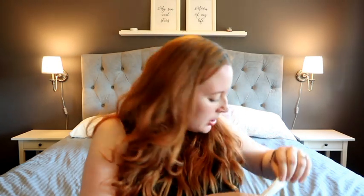Let's see, I also have makeup wipes. I don't know what brand this is, Apolosophy. I just bought a small package of them. Didn't really care what brand because I typically don't use makeup wipes, but I think at the hospital it's going to be convenient, and instead of having to stand up and go to the bathroom to clean my face, I can just whip those out. So I think that's going to be good.